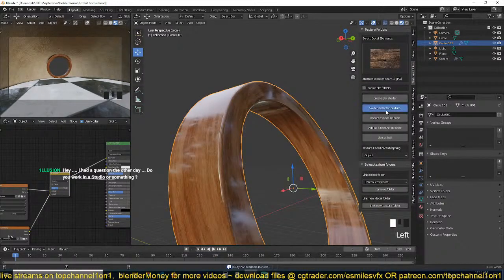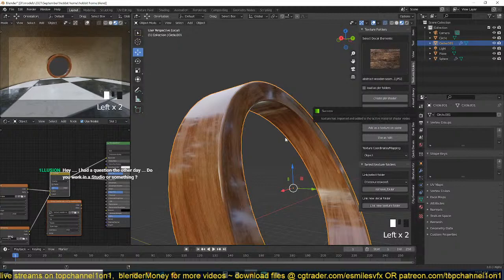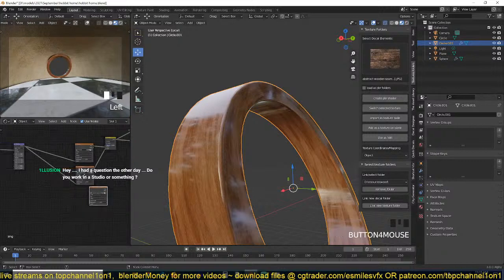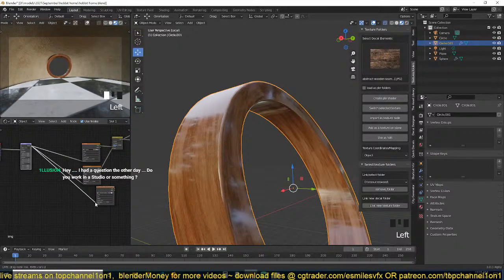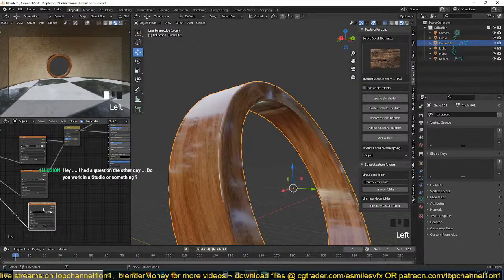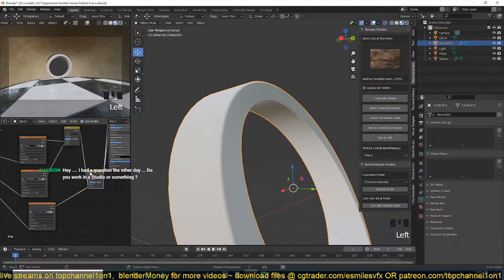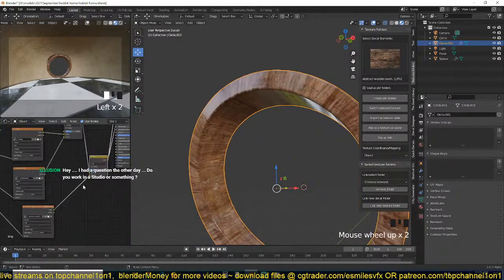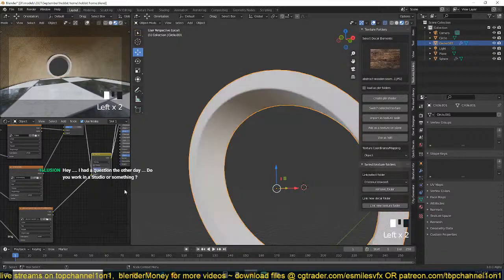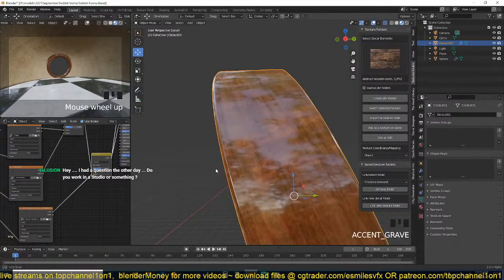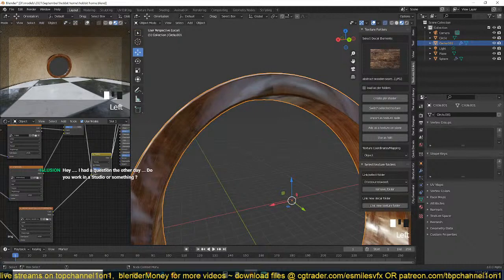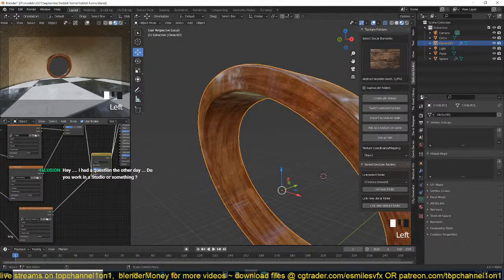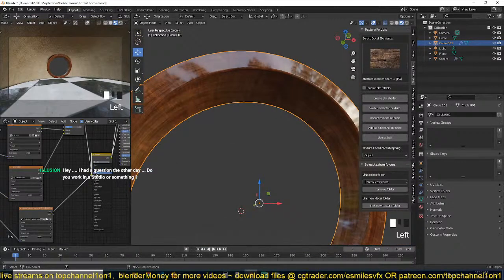Maybe we'll get this. Let's try multiply.